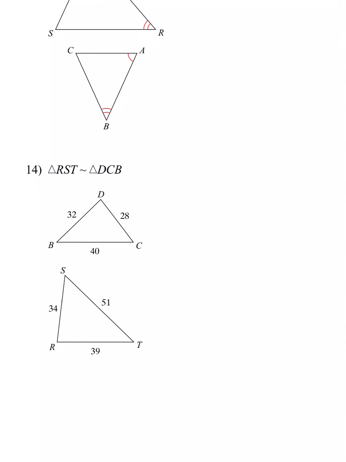And the next one, if you have 3 sides, you put those in the numerators in order. So the lowest one is 28, 32, and 40. And then you put these in order, so it would be 34, 39, and 51. And when you put those into your calculator, they should give you the same ugly decimal, and these do not, so it is a no, not similar. If they were all the same fraction on your calculator, then it would be a yes.